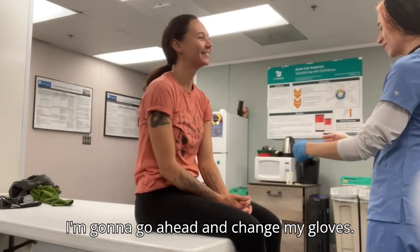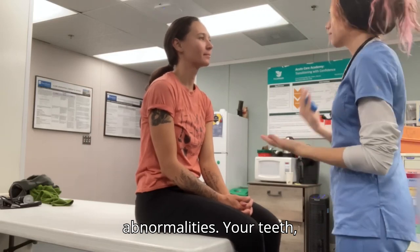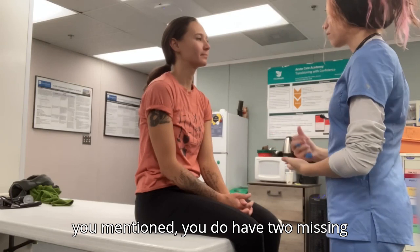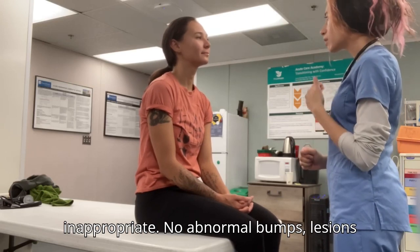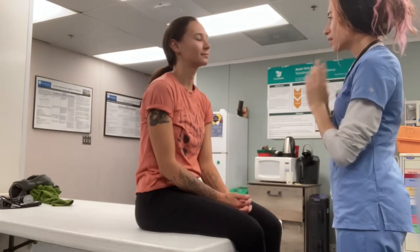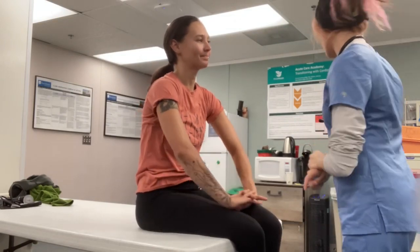I'm going to change my gloves, but everything was intact. Again, no abnormalities. Your teeth, again, ivory, nice tight spacing. Like you mentioned, you do have 2 missing teeth, which is why we counted 22. But everything else seemed normal and appropriate. No abnormal bumps, lesions inside the buccal mucosa as well. Everything was moist, pink, and healthy. And then again, no calculi or infections noted within the gums. No abnormal swelling or tenderness, right? Yep.